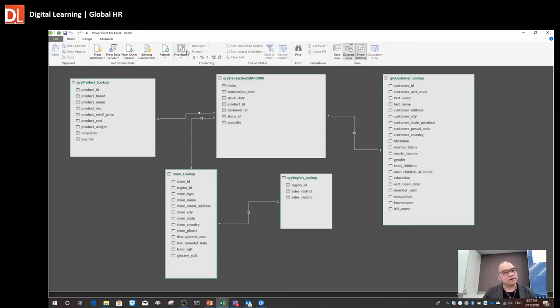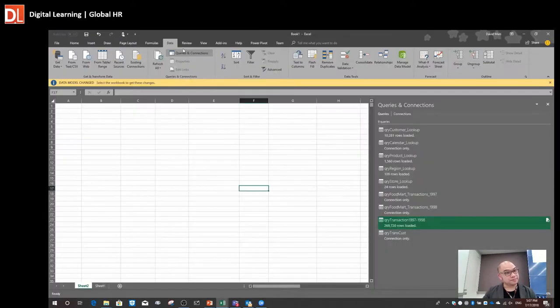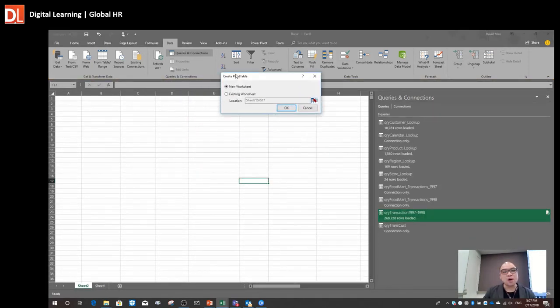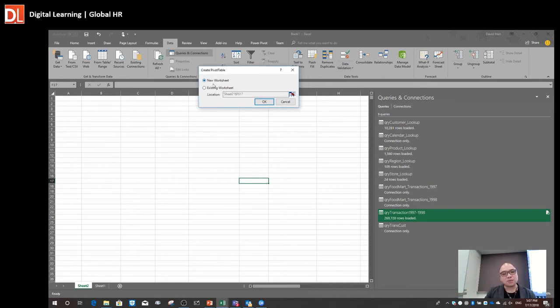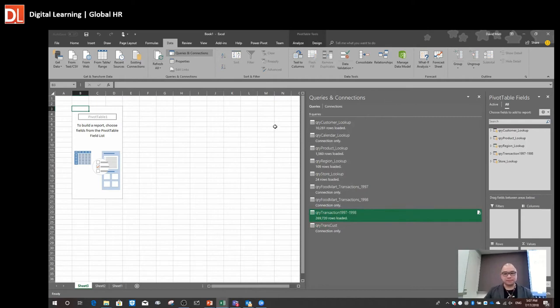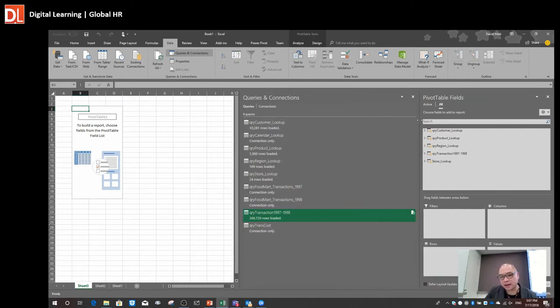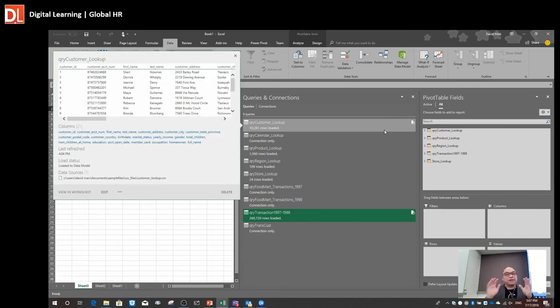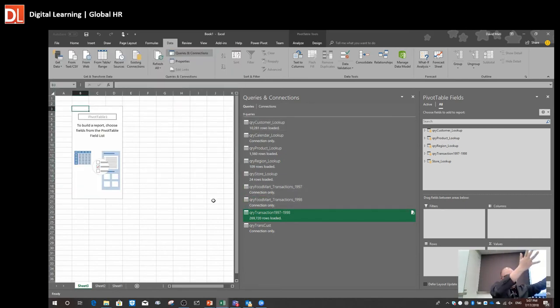Can you see? Under Home, we've got something called the pivot table. Just click pivot table, and now it will ask whether you would like to create a new worksheet. I say yes, new worksheet, and click OK. See what happened. Because I started from raw data, used query to retrieve data, and then formed a data model, after we got the data model, we apply the pivot table to do the analysis for you.